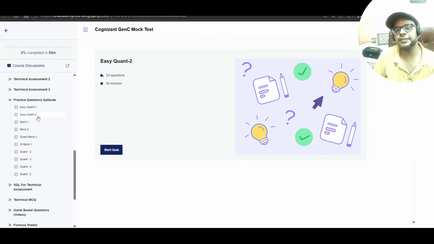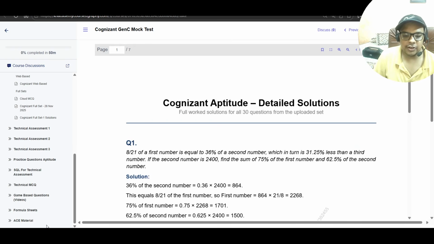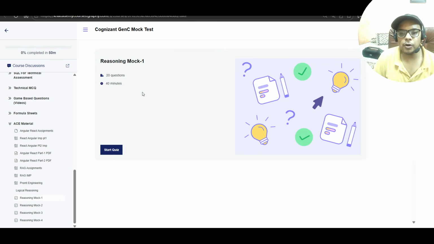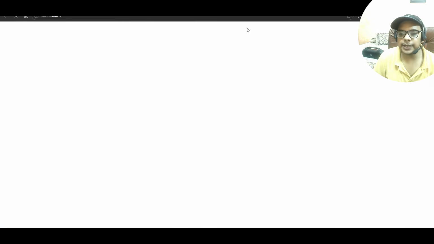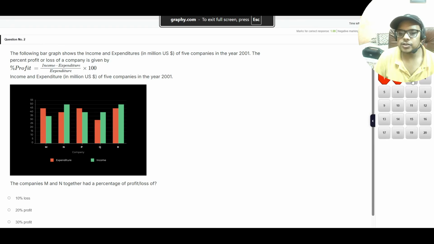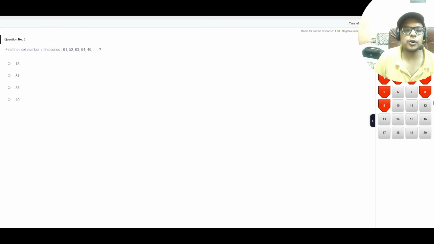Now you will be wondering, what about logical reasoning? Today we have actually updated the logical reasoning as well. When you scroll down in the ACE material, because only in ACE they will ask logical reasoning, there will be 4 mock tests of logical reasoning which you can attempt, and you will get an idea what kind of questions they ask. If you can see here, all kinds of mixed questions are there for logical reasoning.